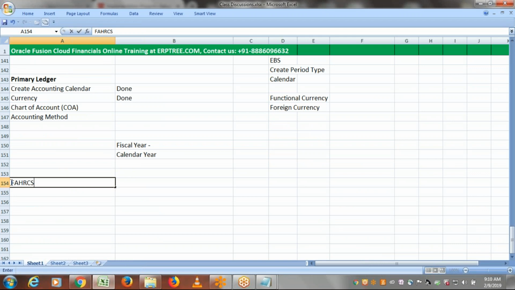Yeah, on-premise instance in the sense they are running, these are EBS clients. What they are doing is moving their GL data into cloud by using FAHRCS. This is FRS, or HFR, which is a Hyperion product, nothing but Hyperion Financial Reporting.